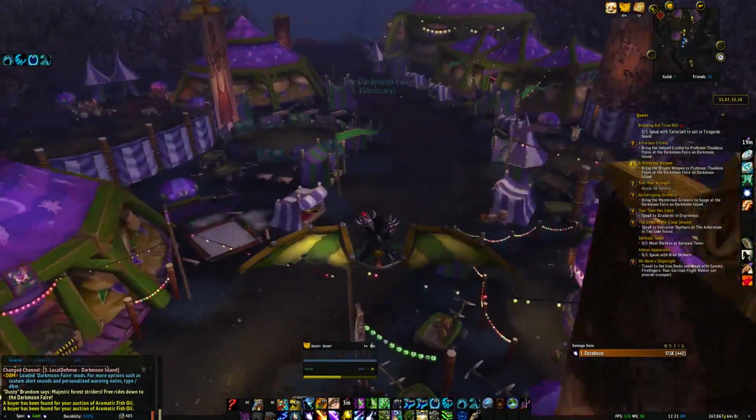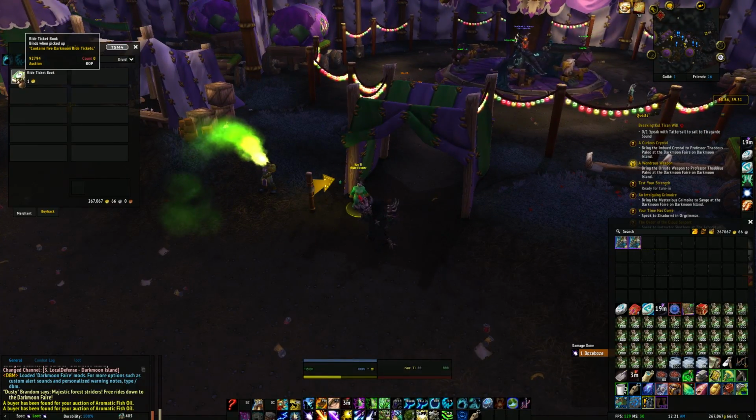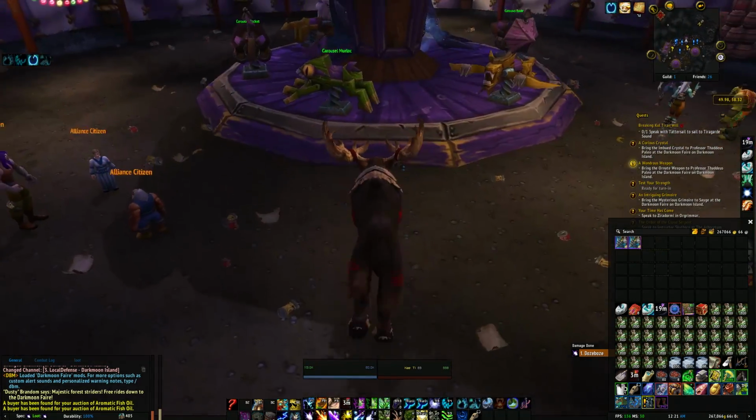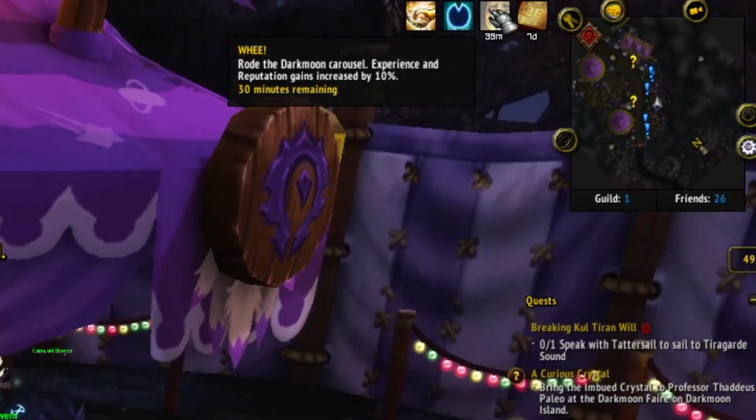Now before you get on this carousel, you're going to have to buy some tickets, and you're going to buy the tickets just from the lady that's right in the front. So the book will be in your bag, open, and you'll eventually be able to get the tickets and go right through the entrance. Once we get on this carousel, you're going to ride this until you get 60 minutes.